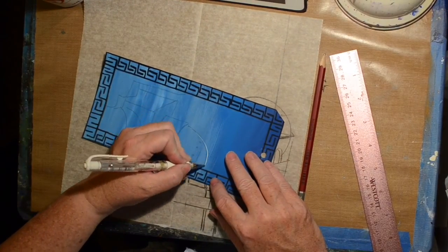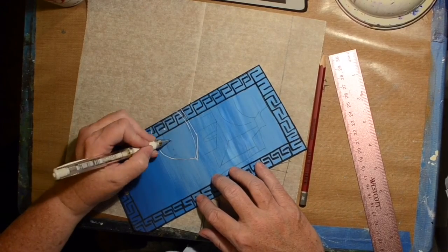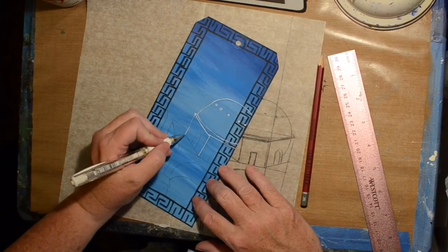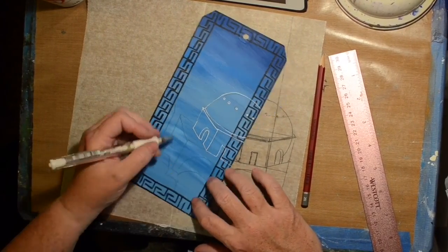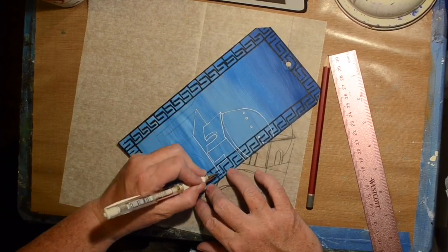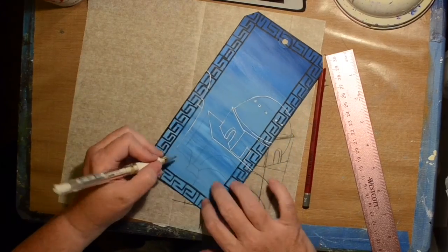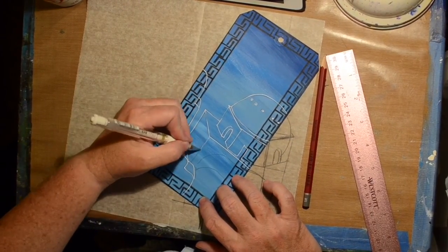Alright, so I did a drawing on some deli paper and then traced it onto my tag, and now I'm just outlining it with a white pen because it's going to be painted in white. I figured I'd draw it out in white so you could see it and I could see it as we're painting along.